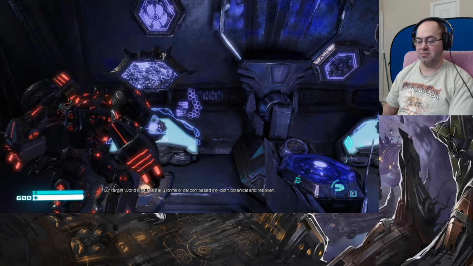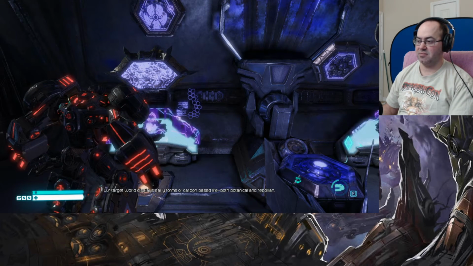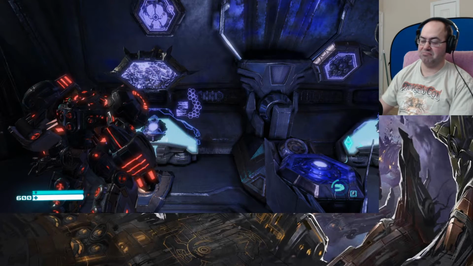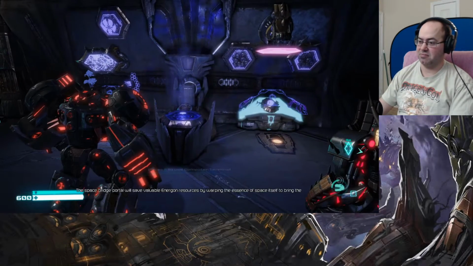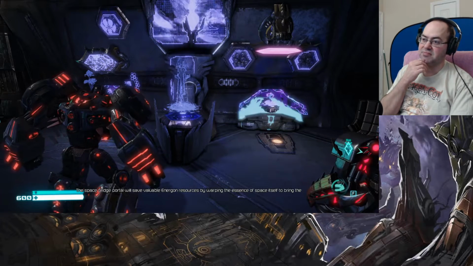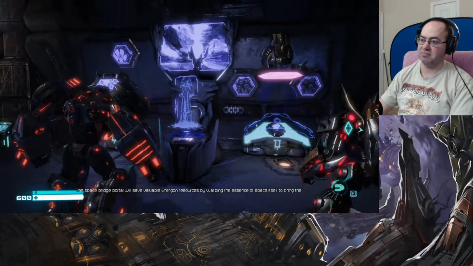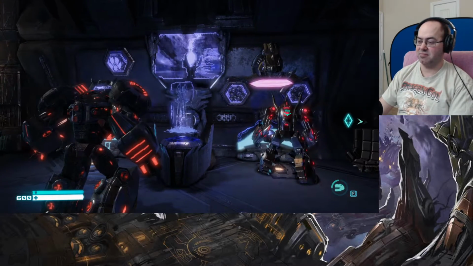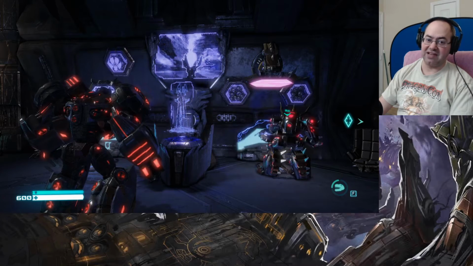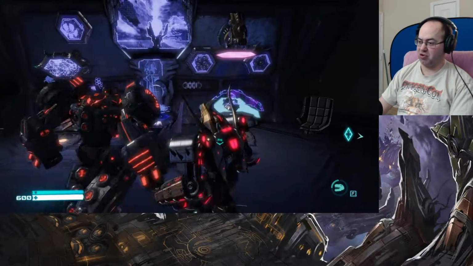Our target world displays early forms of carbon-based life, both botanical and reptilian. The space bridge portal will save valuable energon resources by warping the essence of space itself to bring the planet within reach. Tired of this. Right, that way they don't have to actually fly there. They basically just fly through the portal.